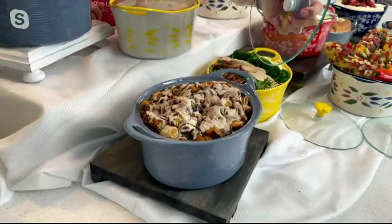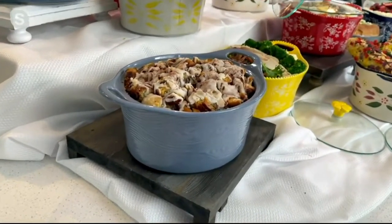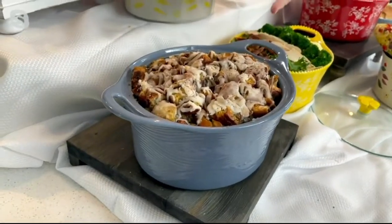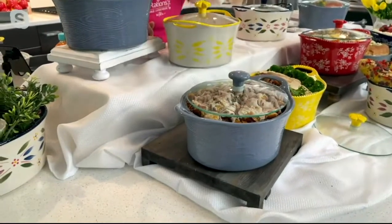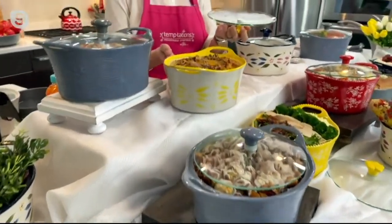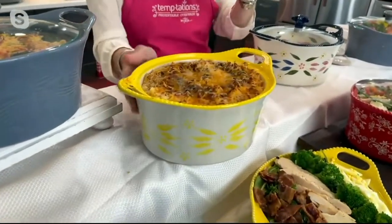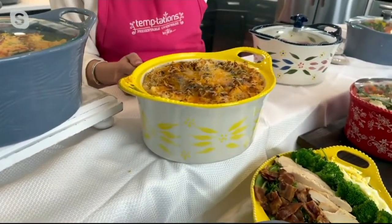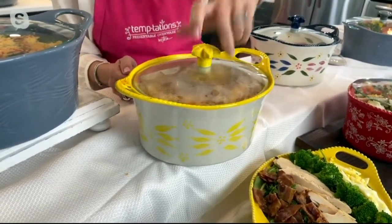How about our sweets, like using our beautiful cinnamon buns right there, icing right on top. Whether you just had the store bought or you made these from scratch, this is just perfection. Then we talk about maybe things for lunch, like our mac and cheeses. By the way, there's that Old World Yellow that we just brought back that I know you all love. We love the fact that it's going to keep your hot foods hot longer.